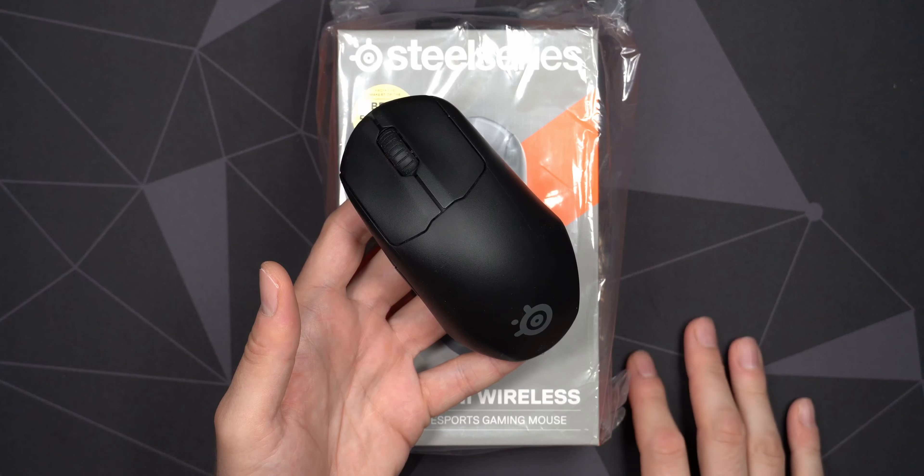So — precision e-sports gaming mouse. On the side of the box you can see all the accessories. A little bit different with SteelSeries is the little wireless dongle — it's USB Type-C, which is a little bit unfortunate in my opinion. I'd prefer USB-A or at least a USB-A adapter in the box. You do also get a little adapter so you can use that USB-C dongle with the included cable or any other USB Type-C cable, and the mouse itself also charges via USB-C.